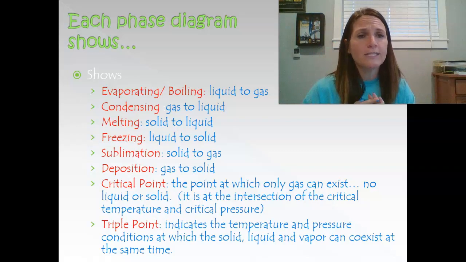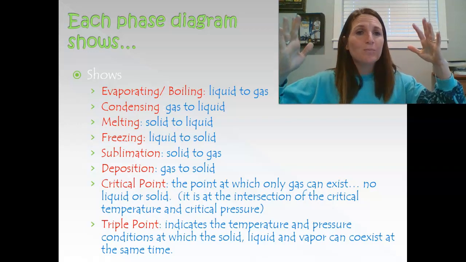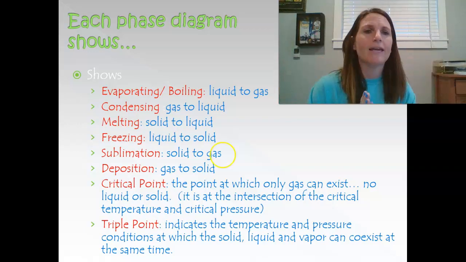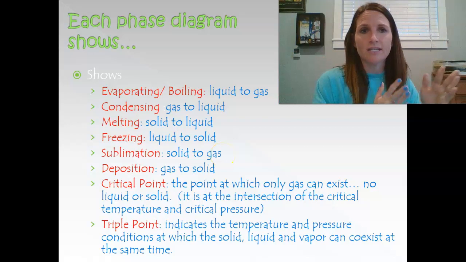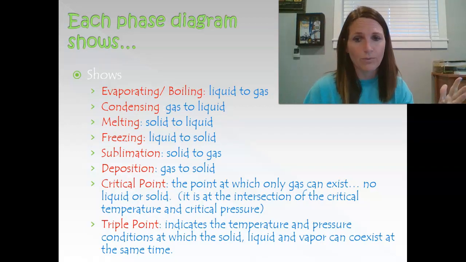The last 2 points that we need to talk about are the critical point. This is a point on the heating curve, on the evaporating curve at the very end, where no matter how much pressure you put on the gas, it's so hot that it's all a gas after that. So the critical point is like where the curve ends. There's nothing past the critical point.